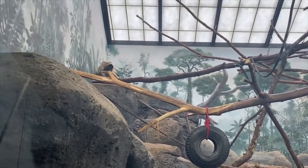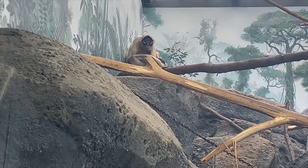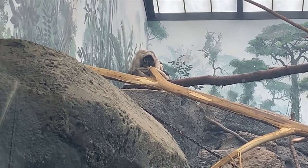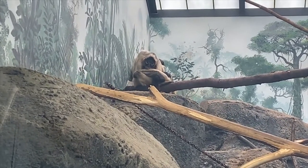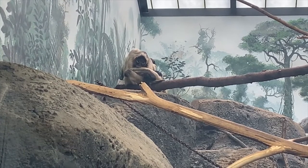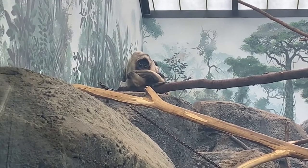Some days we'll do scent enrichment. So we'll put scent in their exhibit that's safe for them, like essences, and we'll do cinnamon, and we'll do other spices that have very fragrant attributes to them to kind of get them to explore their space and smell new things as well. And so this is something we do every day, like I said, and these guys are very good at it. They get through it very quickly. They're very smart.